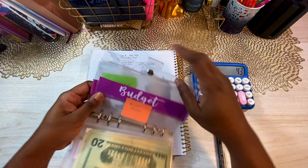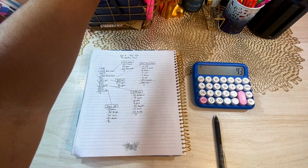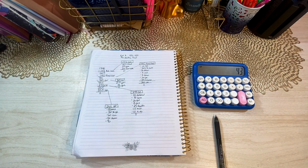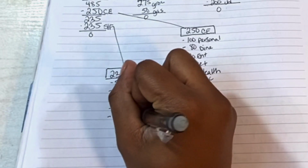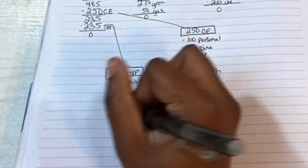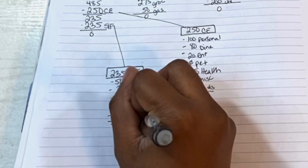This is the sticker that I had, and I decided to use that for Black Friday. So we're gonna put the $40 in there, and then at the end of the month, that payday, I'll put it back in there. Hopefully we'll have more in the next paycheck as well. And that way, that leaves us $3 for the $1 challenge.